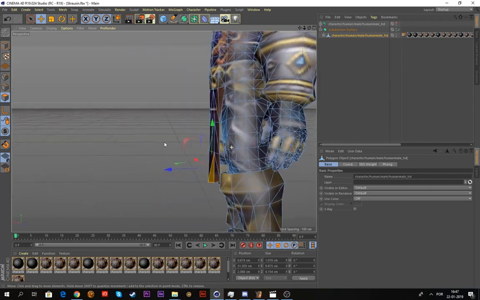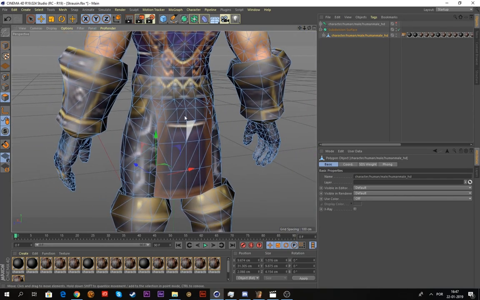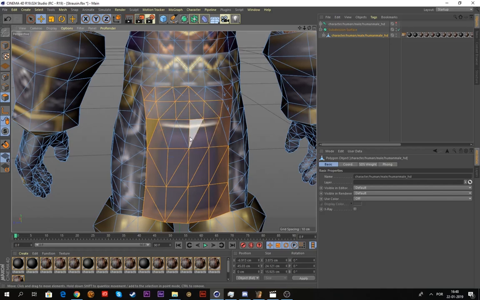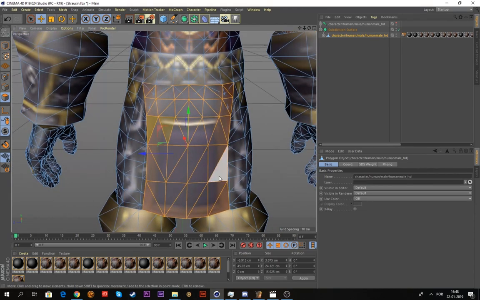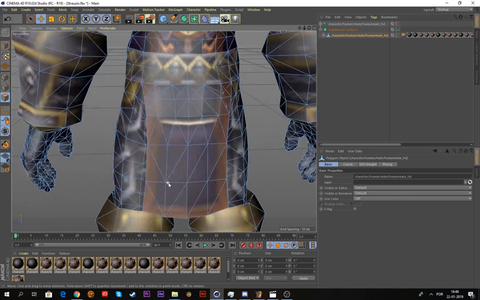So now we'll do the same for the tabard in the back. Just be careful to not select the polygons from the other parts of the model, otherwise it might mess it up. In some models you'll find that there's only one layer for whatever reason, so you'll need to be careful what you're deleting. So as you can see, we've deleted the extra layer.